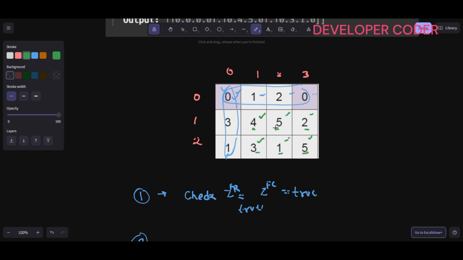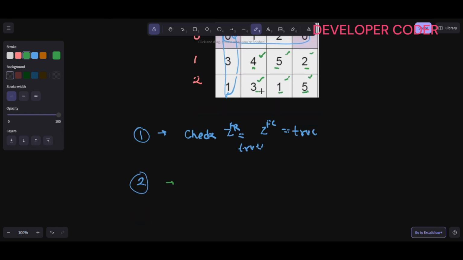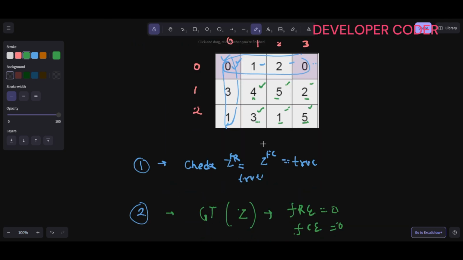Okay, done. So let's suppose if this is 0, what you need to do then? In that case you have to change it to 0 and change this to 0, because we need to use first row and column to mark zeros. Here there is no such case, so I'm not going to change anything. This is your second step. Here in green color ticks, you have to check if any 0 is there. If 0 is there, then you have to mark the first row element to 0 and first column element to 0. So this is your second step. Third step, again you have to iterate over all these green ticks.